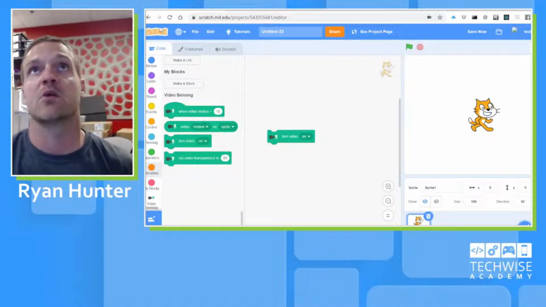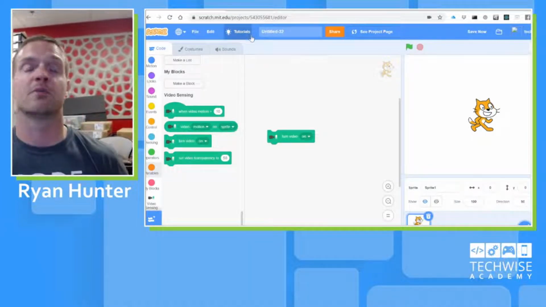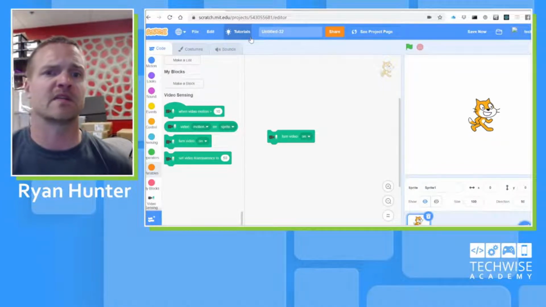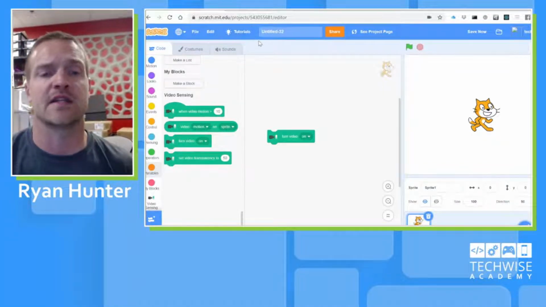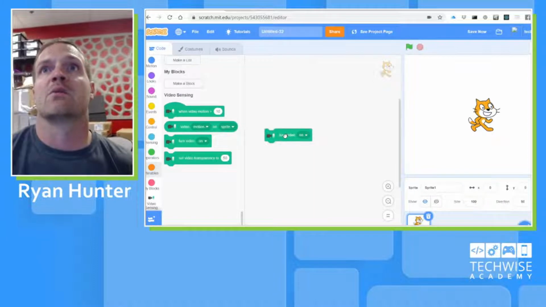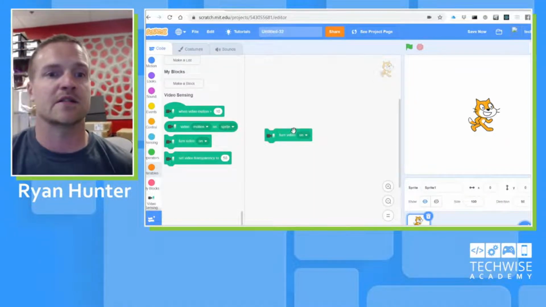It says turn video on. We may get something asking us, and what you should have asking you in Chrome, to allow Google Chrome or whatever browser you're using to access your camera. So there should be something that pops up that says that. I don't see that on mine. I think it might be partly because I am using the webcam for something else, and it doesn't like being connected to that. So I have to figure out what we can do there.